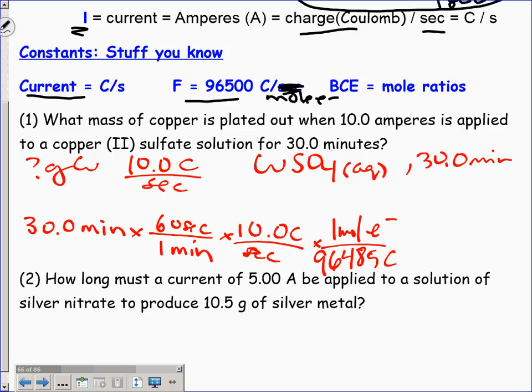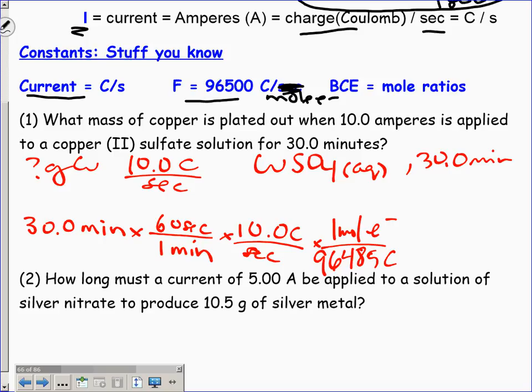So you guys know enough about how to put a puzzle together. Even if you don't know what you're talking about, you can put a puzzle together. But here's where you have to know what you're talking about. Mole of electrons. What is that regarding? What is it talking about? The BCE. Okay, I hear that. What's the BCE? No, we can't use mole ratios yet because we don't even have the electron transfer.